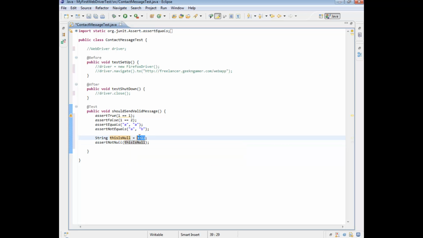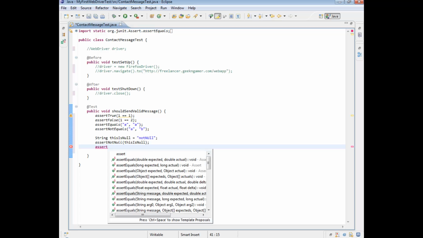Since I know this is going to fail, if I just did something like that, it doesn't really matter. Anything, I suppose, is fine. Asda. Not null. This will now pass. So these are some of the assertions we can use, and if you can just wrap your head around this is expecting something to be true, therefore the condition needs to be true for this to pass, or this is expecting two objects to be equal, or this is expecting something to be not null. If we understand that, then when we look at all of these things, they almost instantly make sense to us.